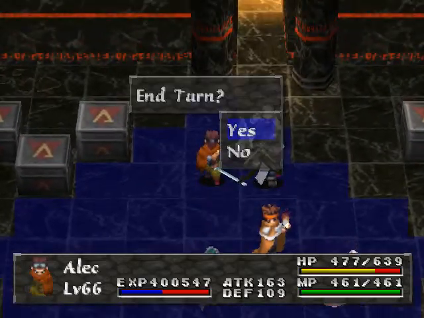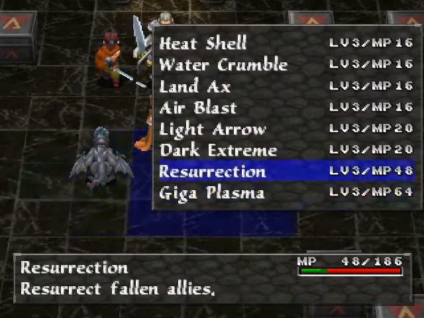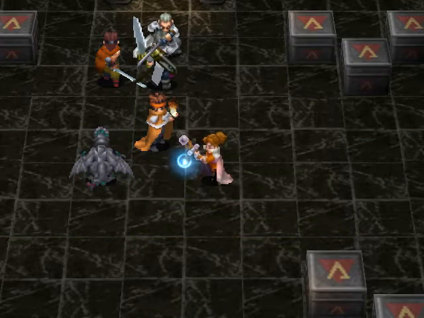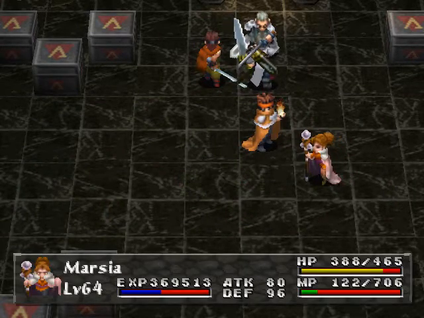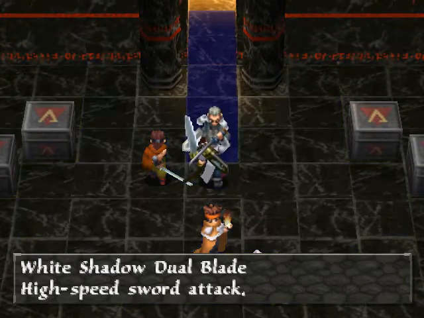You know what? I gotta put you right here. Maybe you'll hit him. I don't even need to use it. Whatever. Hopefully he hits, he doesn't hit Velhart. Hit Alec. Nah.